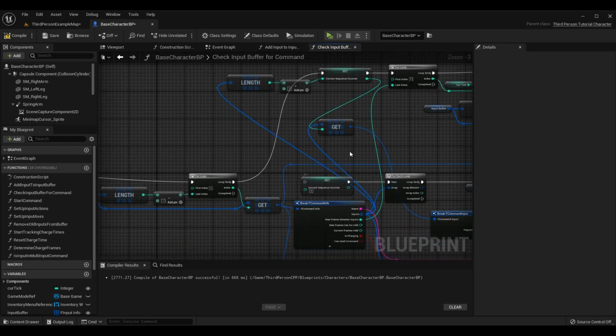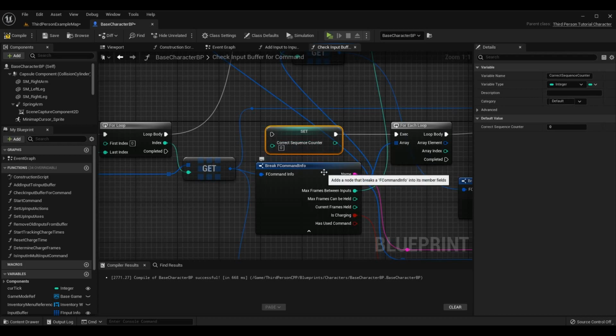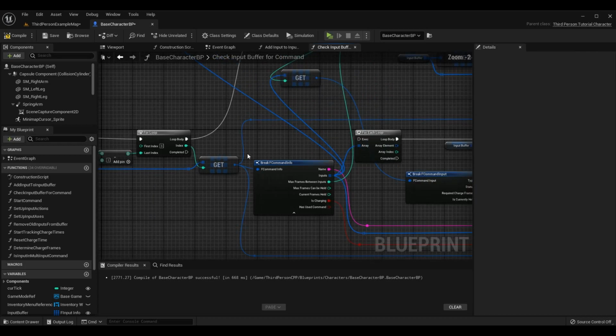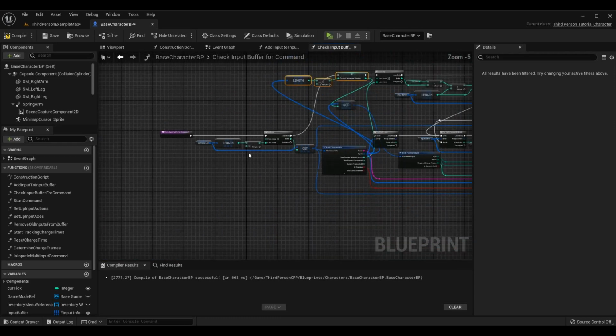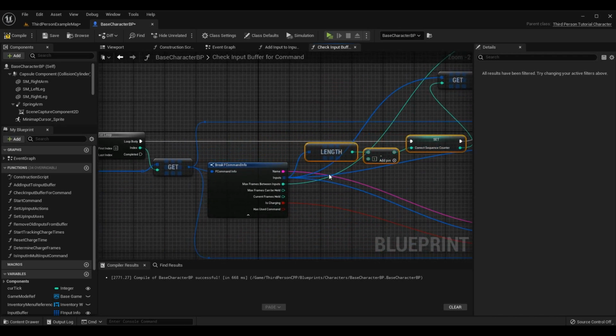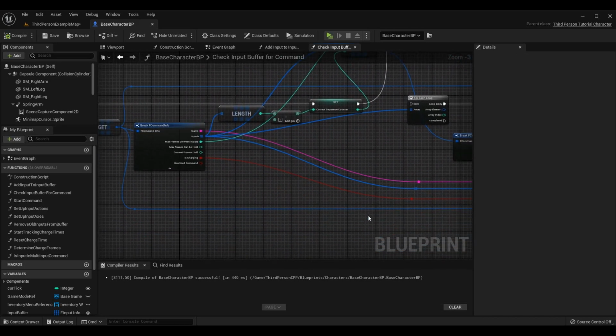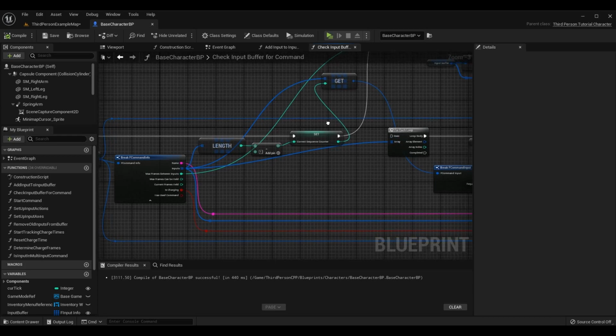If you want to put it in now, you can. So for me, I'm going to get rid of my correct sequence counter being 0, and I'm going to fit in these 3 nodes. Okay, now this doesn't look too bad, but it's still very ugly with all these lines, so let's see what we're doing here that we can either change or get rid of.